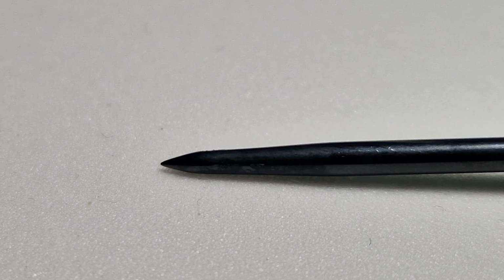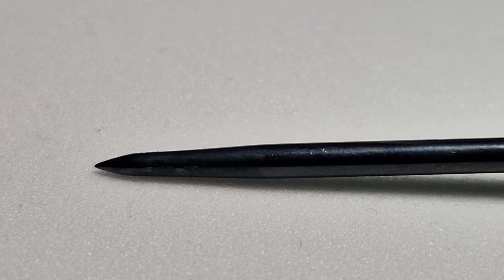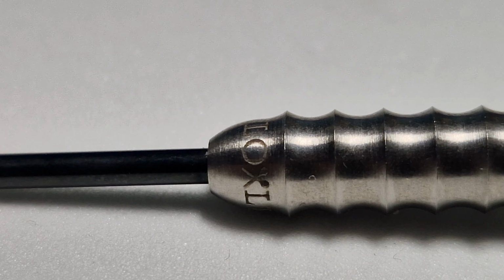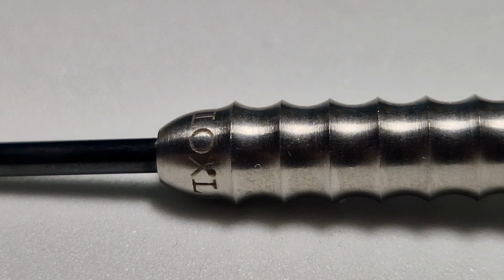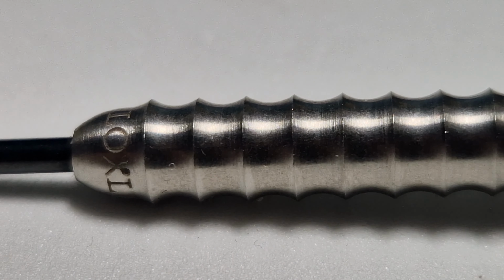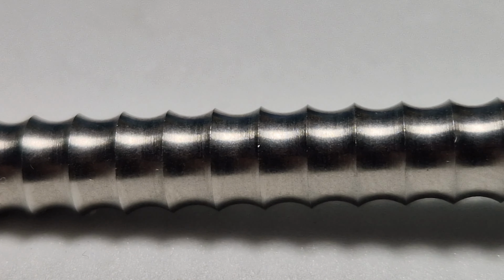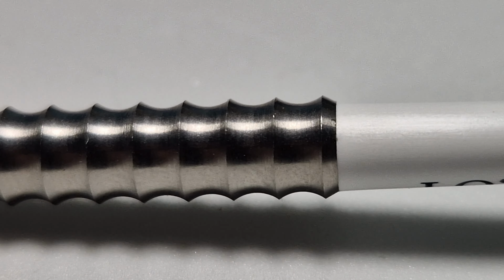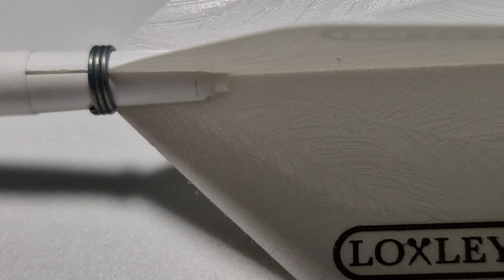So here we have the point on the shark bait dart. As you can see, very sharp point on it. Tapers a little bit up the barrel. Then it goes straight parallel to the front. Then you've got that little rounded nose on the front of this dart. You've got the Loxley logo etched into it. Then you've got these big, they're like scallop grooves. Big radius on them, giving you that sharp feeling. Lots of push points all the way up this barrel. Fantastic push points. Beautiful polished tungsten finish. Coming up to the Loxley white stem. Coming up to the Loxley feather flight.